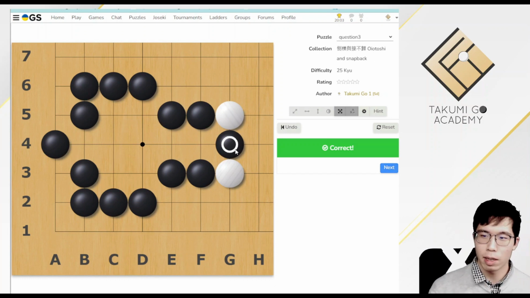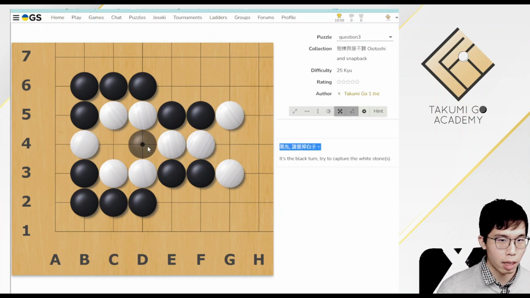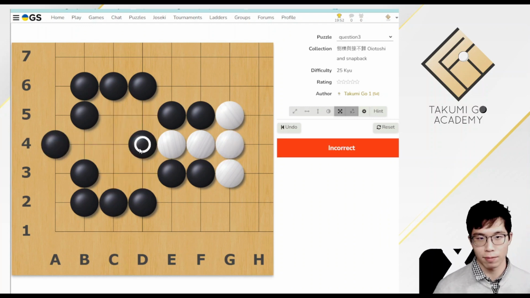That's a bit complicated. Let me show you one more time. We need to first play at this point. Then play an Oyotoshi. After white connects, we could capture all of them.